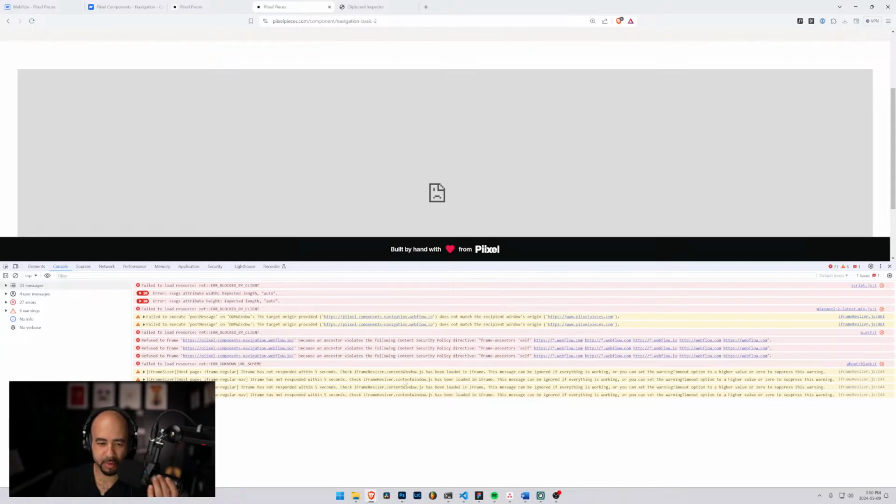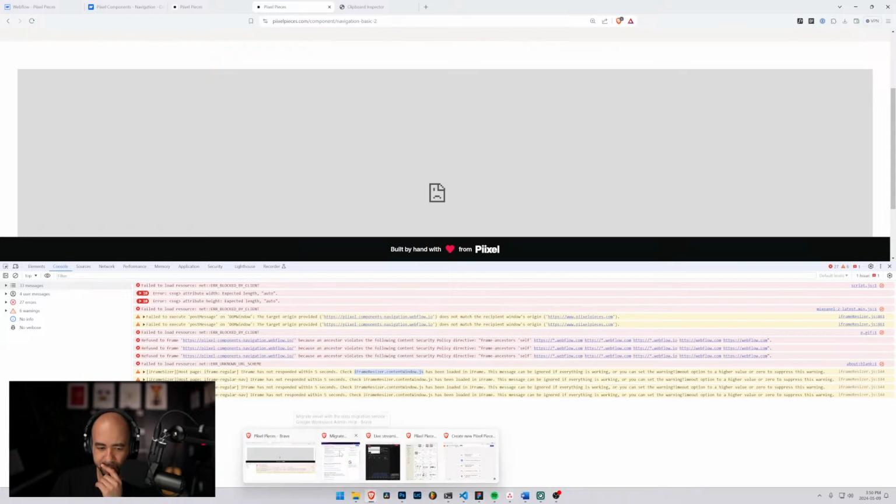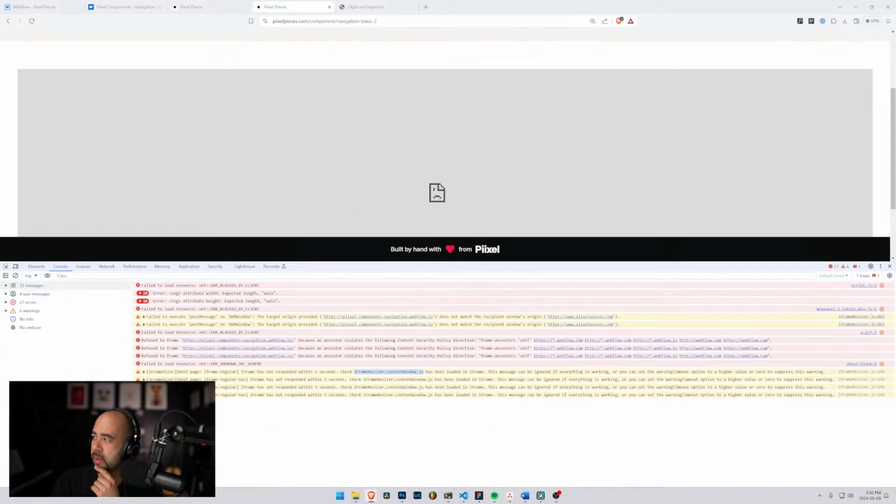I think there's something too with this thing not being loaded as well. Check iframe resizer content window.js. I can close that down. Okay, close that down for a second. Not important right now. This is important.